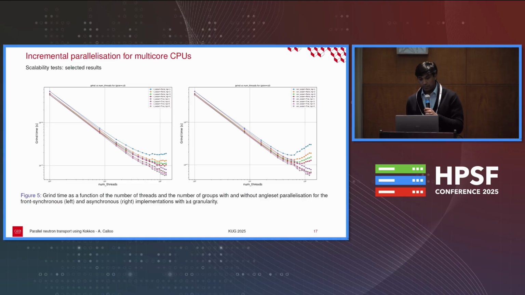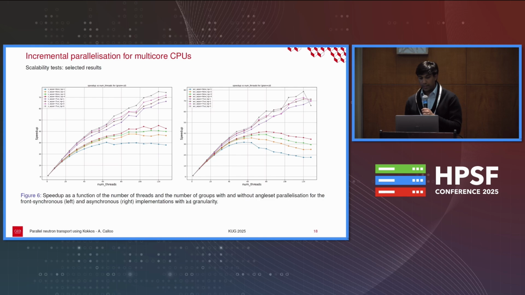If we look at the scalability test, this is a strong scalability test. We see that the grind time, which is on the y-axis, against the number of threads on the x-axis, is actually dropping as we increase the number of threads from 1 to 128. The first set of results which actually go off, these are the ones where we had no parallelism on the angle set. So forget about this one, it's not interesting. But we see that all the different curves, the gray, pink, and brown curves, are all going down as we scale with the number of threads in this case.